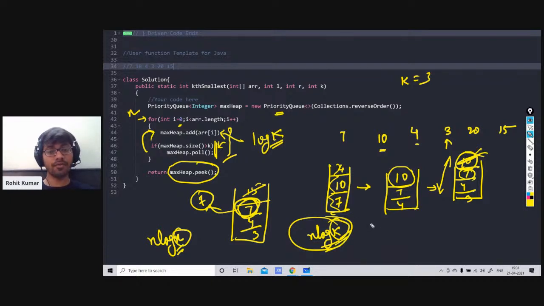In the worst case, k might ask for the very last element, but for average time complexity, if we get multiple queries or multiple inputs, I think this is a better approach. Fine, I hope this is clear to you. Let me know if you have any doubts till now.